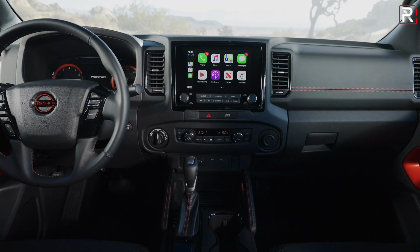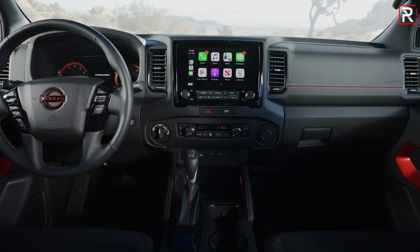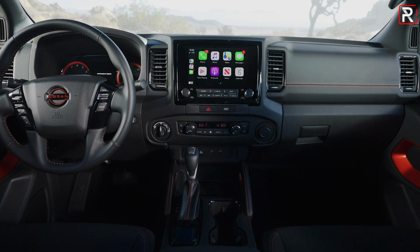Moving on to the interior, you can really tell that Nissan has significantly upgraded it, which was not a difficult thing to do. The previous generation Frontier was just ridiculously old in its interior design. I mean, it was from 16 years ago, and it looked like it was from 20 years ago when you look at the dashboard design. This new model, you can see, takes some styling cues, of course, from what we've seen in all the newer Nissan products, like the new Pathfinder, like the new Rogue.